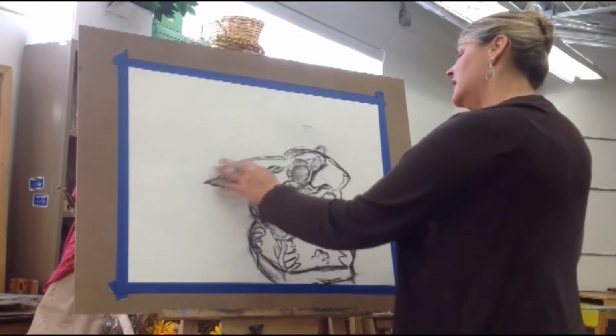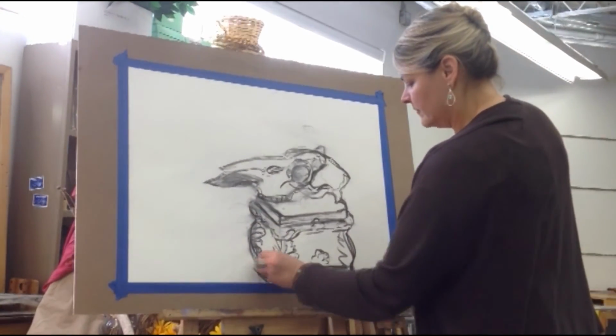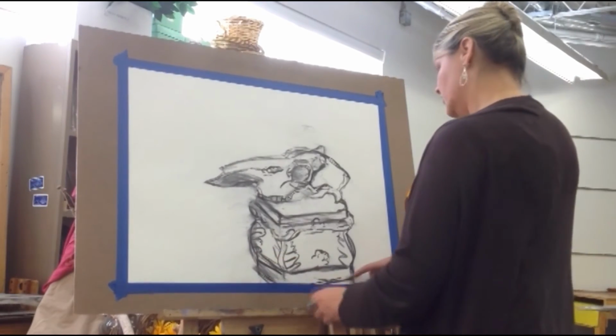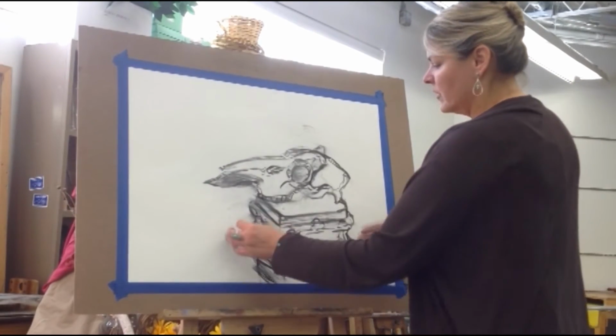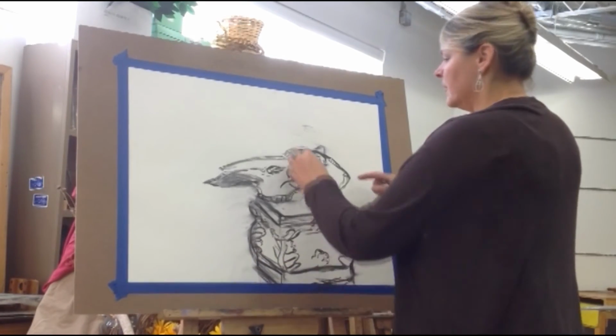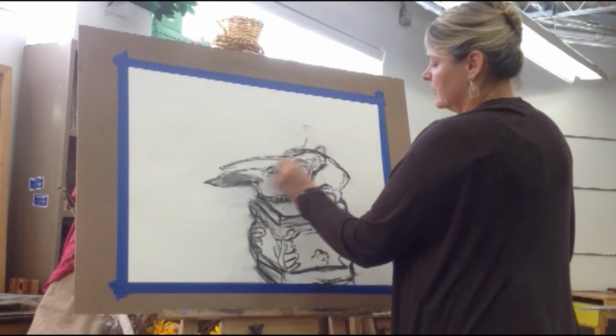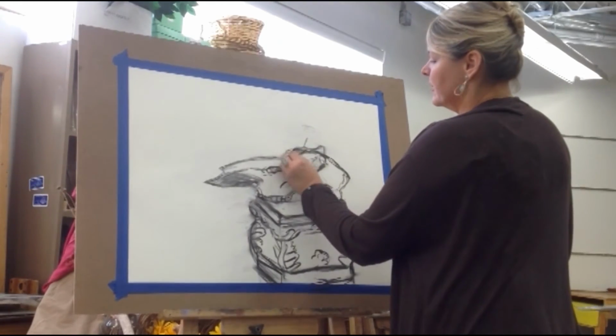Okay, so I'm getting into value shapes here, so I'm going to step out of that for a second. I'm going to play with these lines a little bit more too. I'm not sure they're going where I want them to go. But I'm going to move up here and get the maple leaves suggested in here. The top edge of the skull just a bit more too.